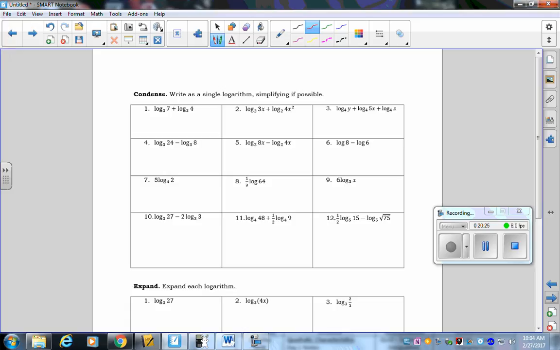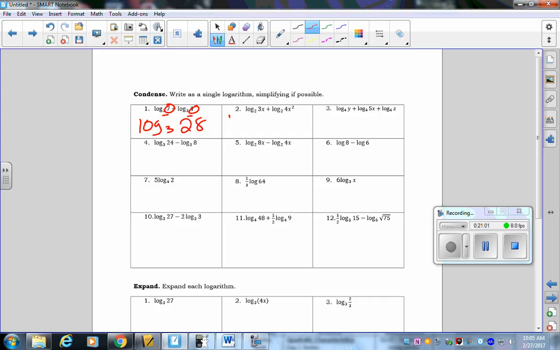So first thing we're going to condense and then we'll expand. If I were to condense this, I'm writing it as one log. So I only want to see that word log one time. And remember, you can only do it if they have the same base. So I've got log base 3 of 7 times 4. Since you can actually physically multiply them, go ahead and do it. So that's 28. My directions say condense and write as a single logarithm, simplifying if possible. So without using our calculator, can I simplify log base 3 of 28? Meaning, does 3 to any power give me 28? No, so that's as simplified as it will get.